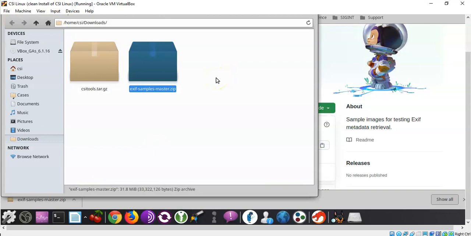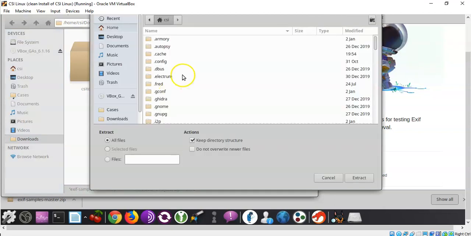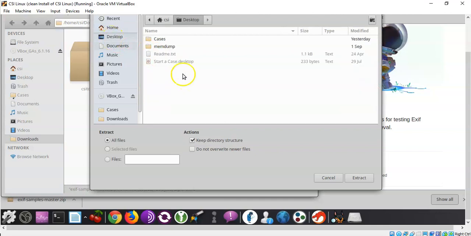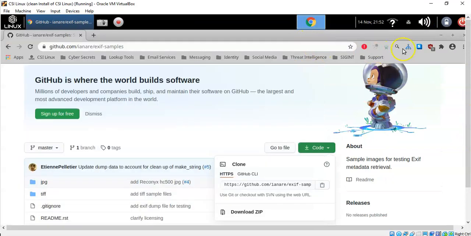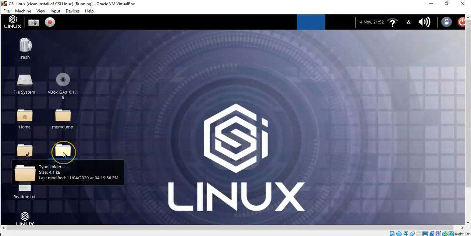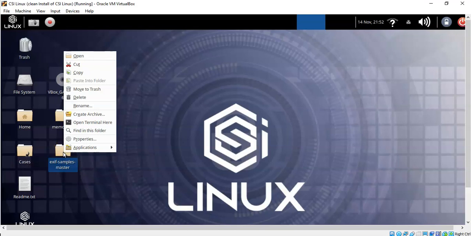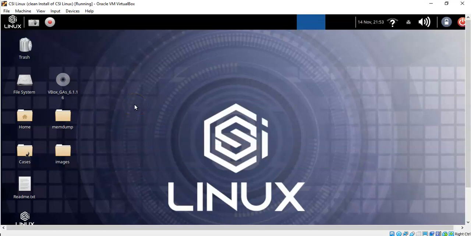Once you're here inside of the downloads folder, you're just going to right click, and you're going to select from the options to extract to. When you have the options available, just click on where it says desktop. Go on over here and click on the extract button. Go ahead and close out the downloads folder and close out your browser. Now from your desktop, you'll see that you have the downloaded archive extracted. We're going to go ahead and rename this folder to something much easier to work with. So I'm going to right click on it. From the context menu, I'm going to select rename, and I'm just going to call it images. Click on rename. And now our folder is renamed Images.